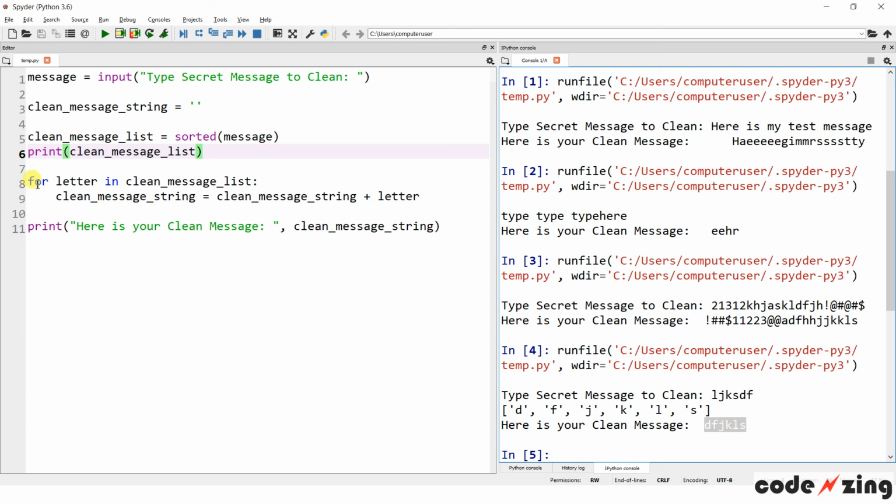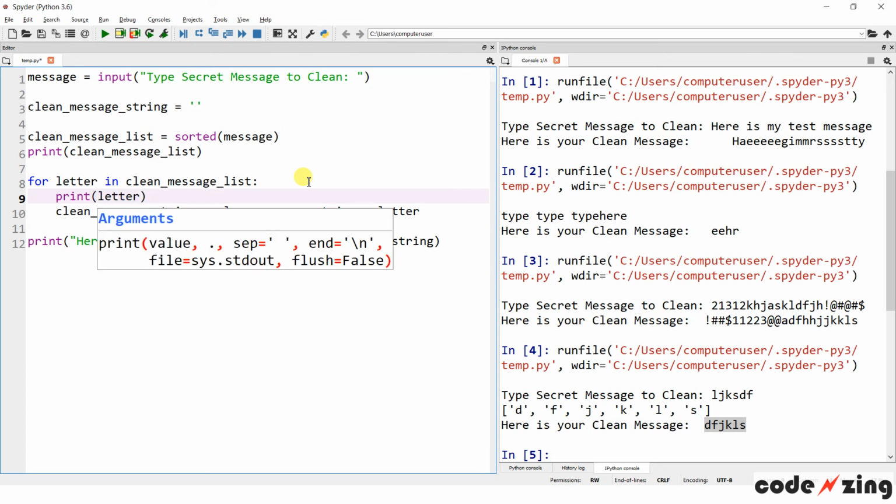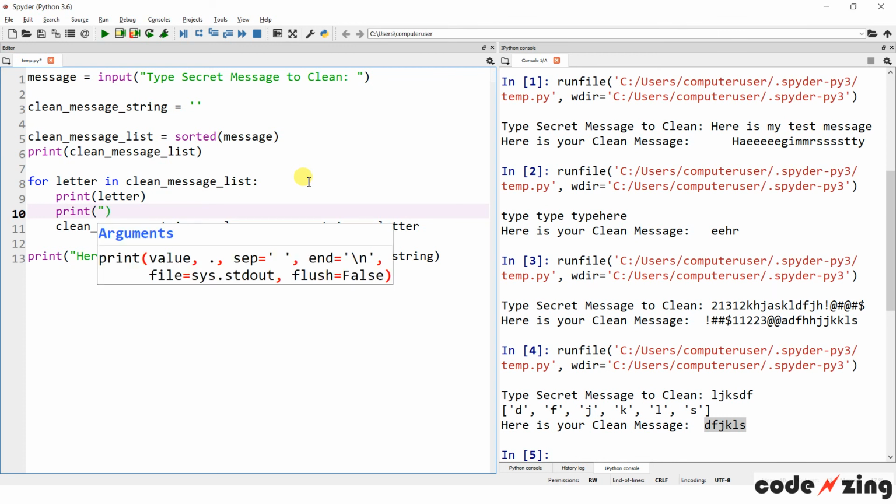So what it's doing is saying for each of the letters in the clean message list, take the clean message string, which starts out blank, and add this letter. So let's use print statements here to get a little clarity on what's going on. So we're going to print the letter. Print, this is the letter.